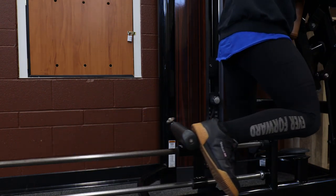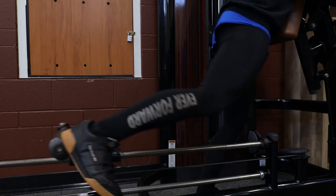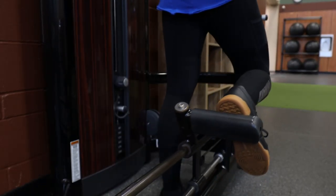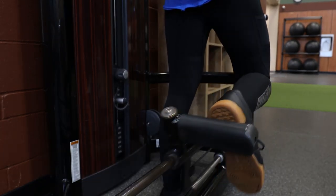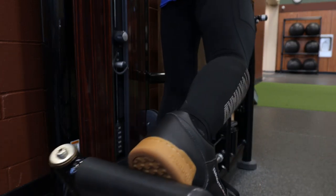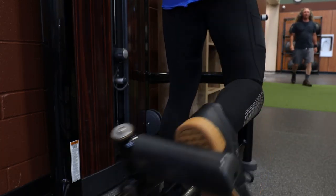That's a big key to most glute and hamstring focused movements: when you're driving through your feet, focus on driving through your heels and lifting your toes. That's going to force you to activate and concentrate on that posterior chain more.